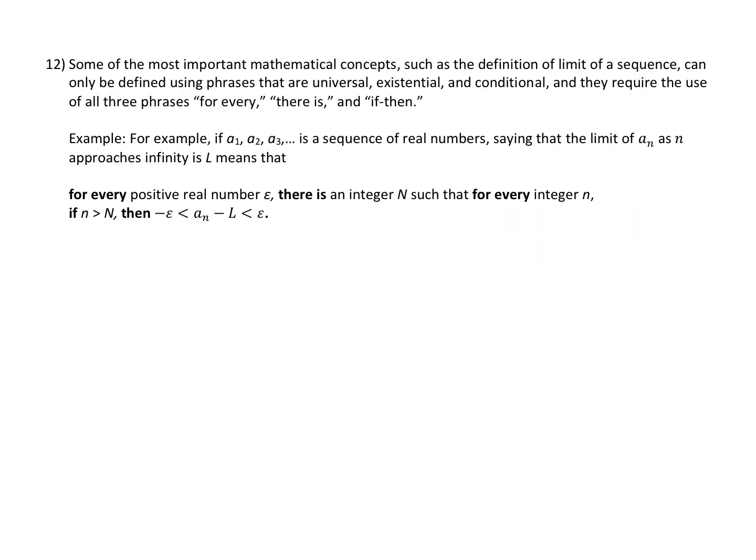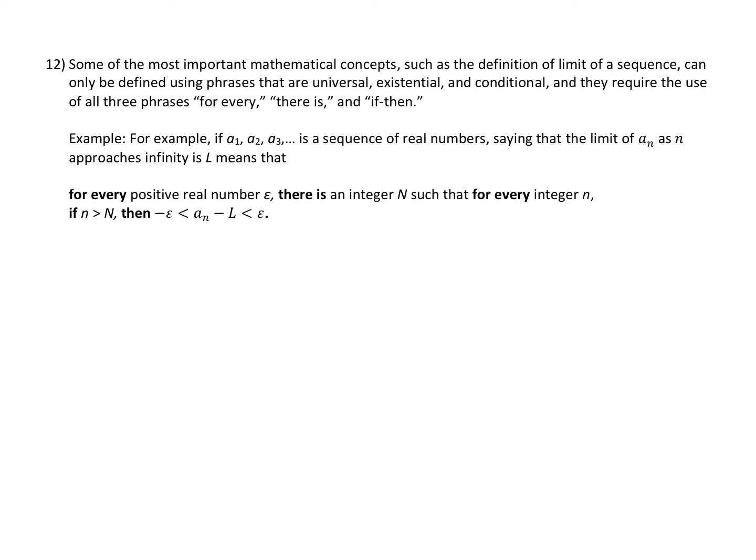Some of the most important mathematical concepts, such as the definition of a limit, can only be defined using phrases that are universal, existential, and conditional. They'll require us to use all 3 phrases: for every, there exists, and if-then. So, for example, this is the formal definition of a limit. You may or may not have seen it in a calculus course.